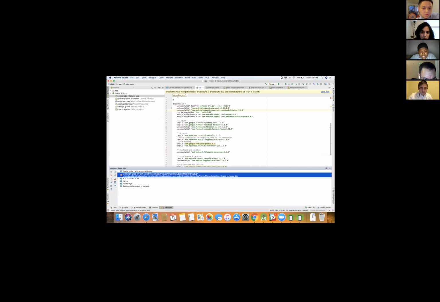Hold on. I don't know when. Highlight over it again. I want to see exactly what it was saying. Exact same version. Right, but I'm not including Android support animated vector drawable directly or media router directly, so I don't know where those are coming from. It must be from a dependency of one of the dependencies, you know what I mean? Right. So I could definitely switch it to 26.1.0 because I see that on my other things.